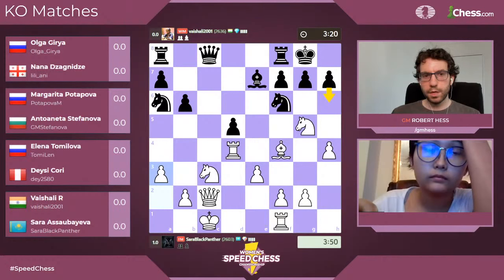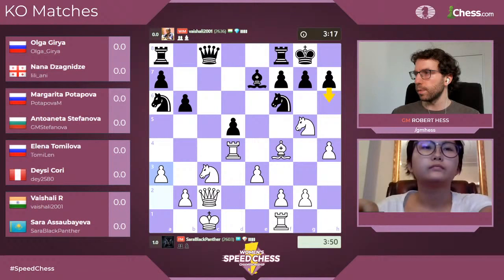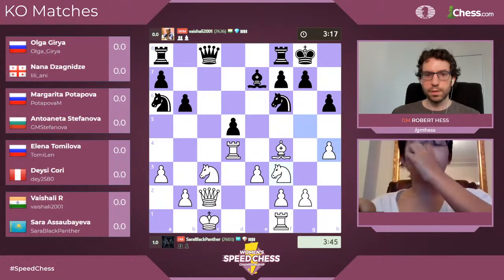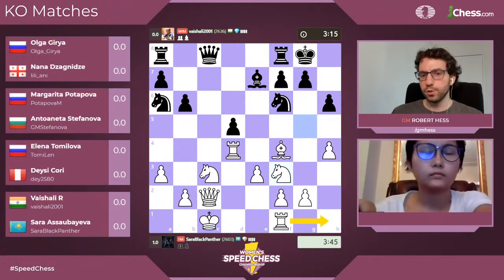I would play h6, and, well, Bibisara, she's thinking about how to respond. She's going to move her knight. Here you don't want to allow this capture. Sometimes if the rook were on h1, you would allow that, because after the pawn captures, your rook is ready to checkmate. And it looks like Nana Zagnidze won her game just now against Olga Giria. So they're about to start game 2 there. But Olga Giria is now down a point in that matchup.